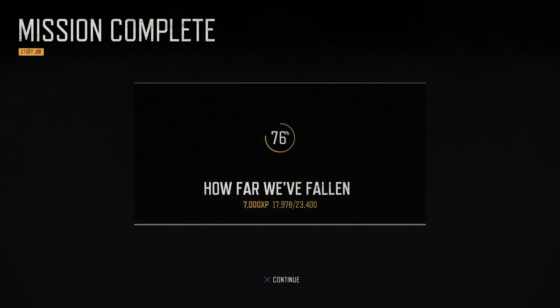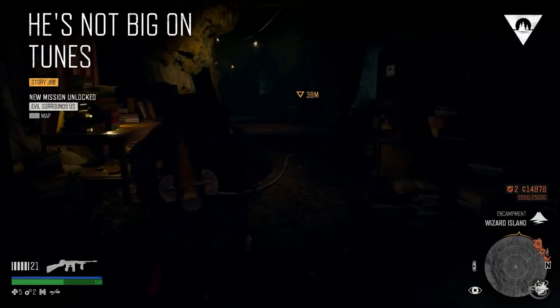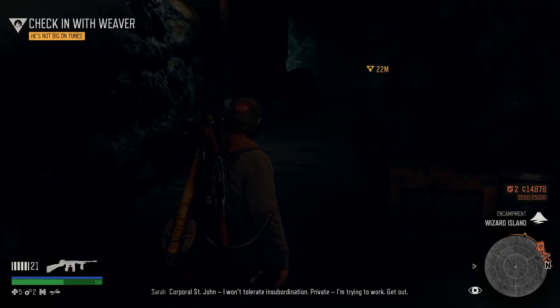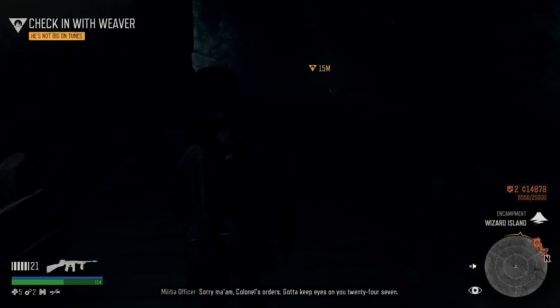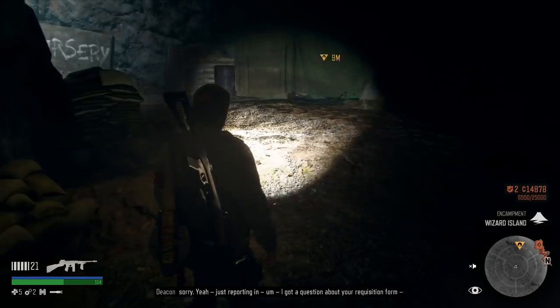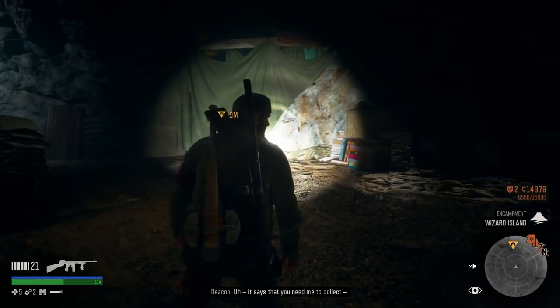Okie doke. Bit of a douche canoe. Alright. Hey, sir. So, you there? Come in. See what he's got to say. Corporal St. John, I won't tolerate insubordination. Private, I'm trying to work. Get out. Sorry, ma'am. Colonel's orders. Gotta keep eyes on you 24/7. Lieutenant. Sorry. Yeah, just reporting in. I got a question about your requisition form. Yes, Corporal. It says that you need me to collect. God damn it.